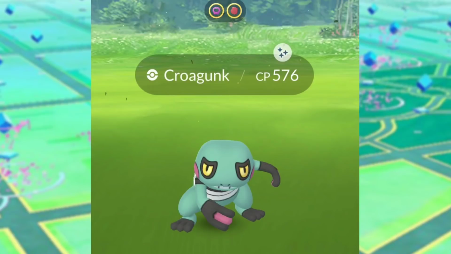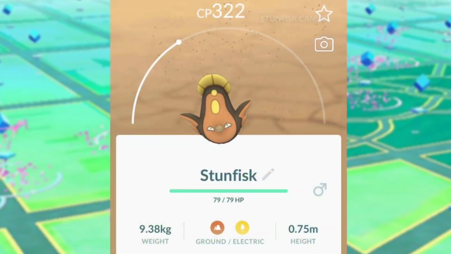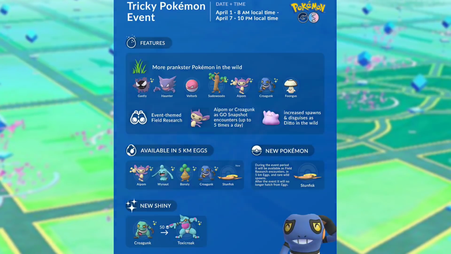Now you can't find that in the wild, you're going to have to get a Croagunk, but a Pokemon that is evolved that you can find in the wild shiny is going to be Sudowoodo, as well as in the raids. Now we also have a new Gen 5 Pokemon, Stunfisk. I know, kind of a weird name and a weird looking Pokemon, but it is going to have some great usability in the Great League. We're going to be going over that. But first, let's go ahead and go over the April Fool's event here.